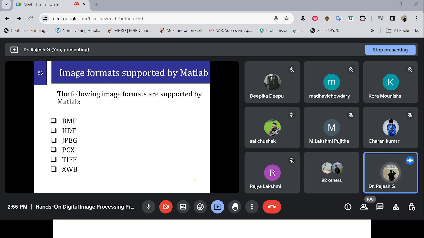PNG format is not supported. Even if you give a PNG image to MATLAB, it will convert it into a JPEG image or a BMP, bitmap image. Then TIFF is a graphical image format. So these are the image formats supported by MATLAB.